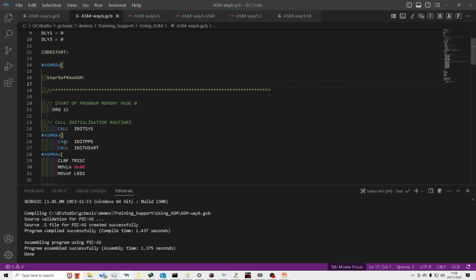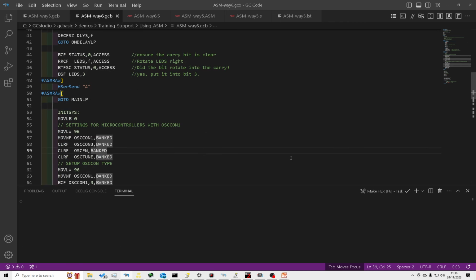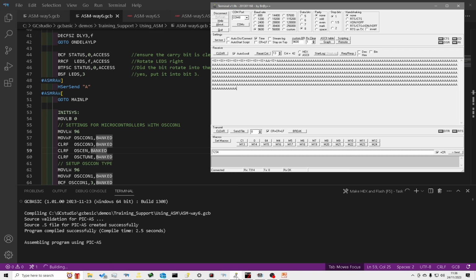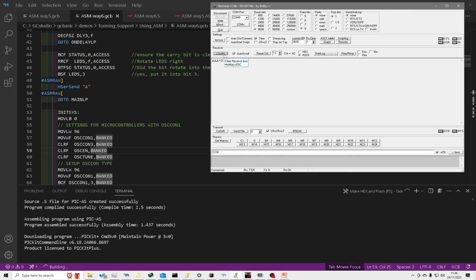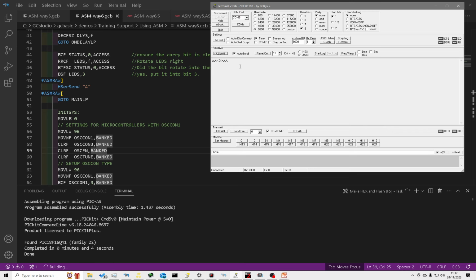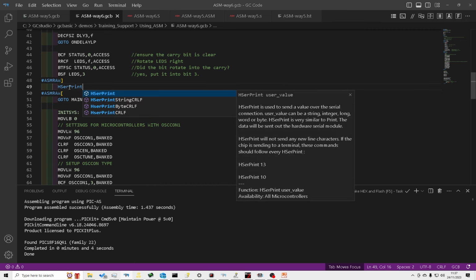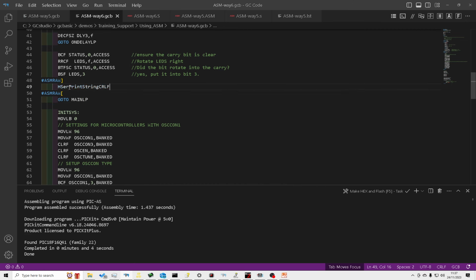So now in here, I've got the same call init, etc. I'll just program that out. We'll have a look at the terminal, I guess. I'll clear that down. That's the programming event happening, the corruption, and we are away. Be interested to see if I can send a string. I have not tried this. Print string.